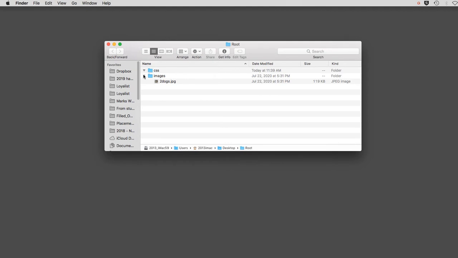Now we've done this previously for images. We've created a subfolder. You will need to download the image called 2 dogs and place it inside the images folder. Then you're going to create a second folder, call it CSS. That's where we will ultimately save our CSS file, and we will be linking to it from the HTML file. Let me show you a finished directory structure.